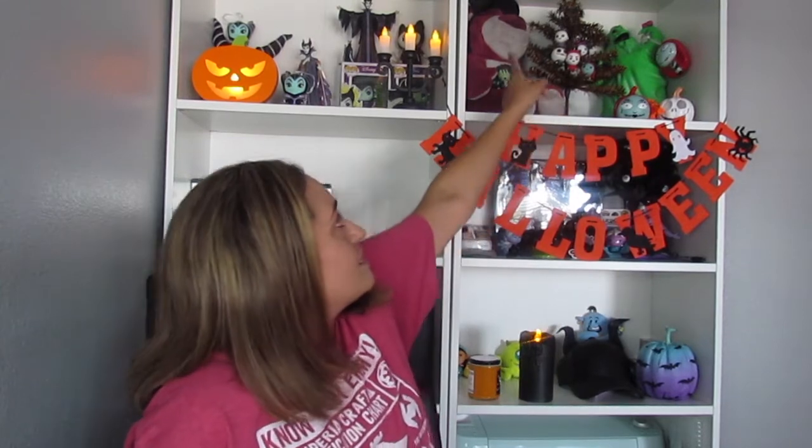This one, going backwards, is a popcorn bucket from the first time I ever went to Disney World. In 2018, my husband took me to the Halloween party. I cannot think off the top of my head right now what it's called. Don't come for me. It was something that I enjoyed more than my kids. But I had to get the popcorn bucket, because why not? Then I have these little buddies right here on my little Halloween Christmas tree, which is all Nightmare Before Christmas. Here we go. See, this little Hocus Pocus guy right there.